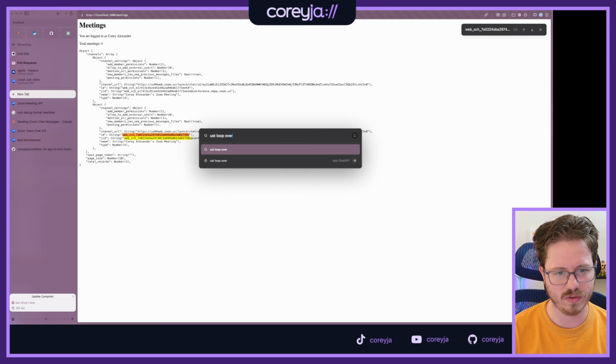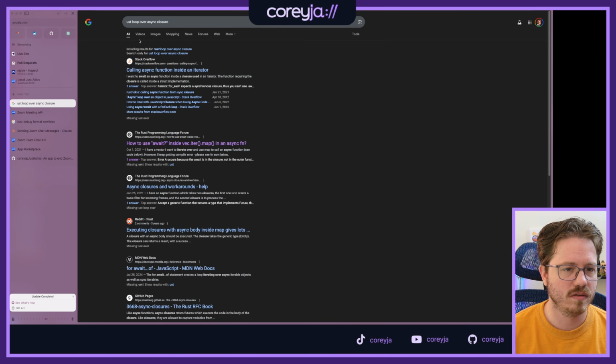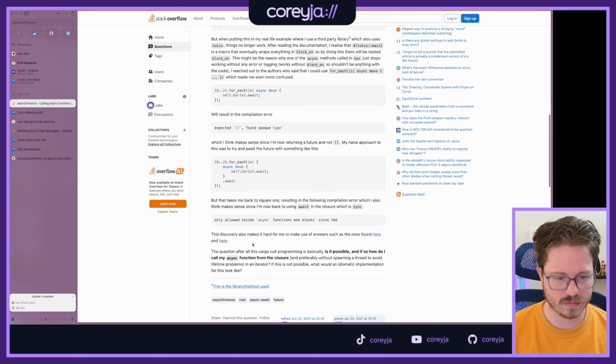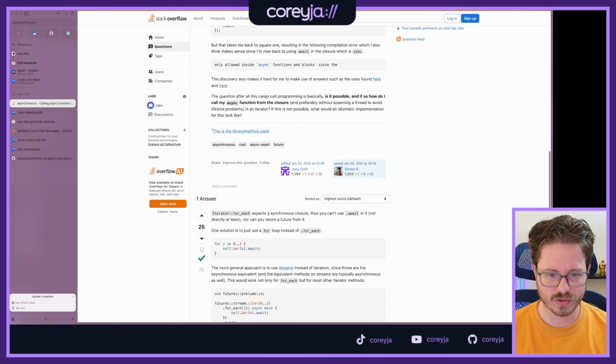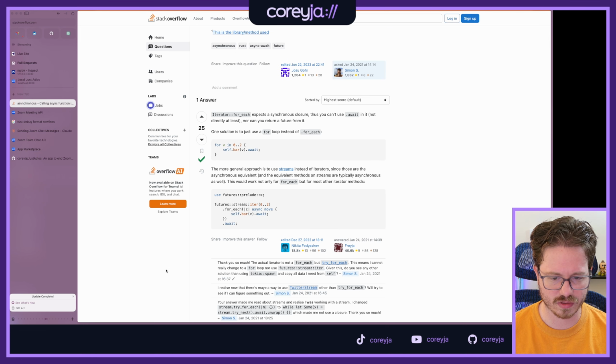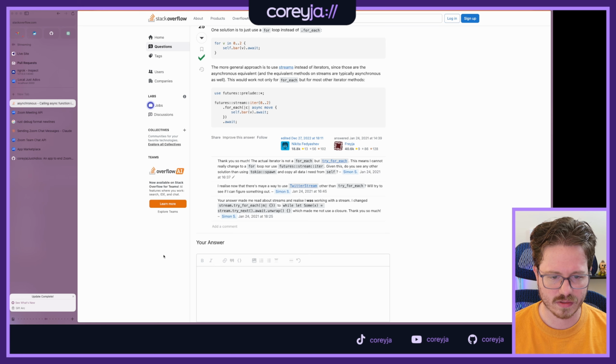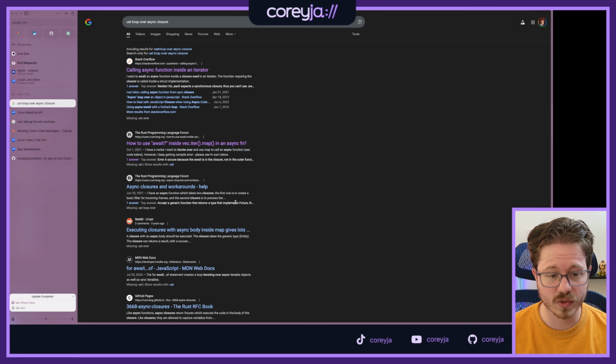Rust loop over async closure. What's the answer here? Iterator for_each expresses synchronous, so you can't use await in it. Oh wait, well that's not true. I think this is stream.try_each. I could turn it into a stream or something.